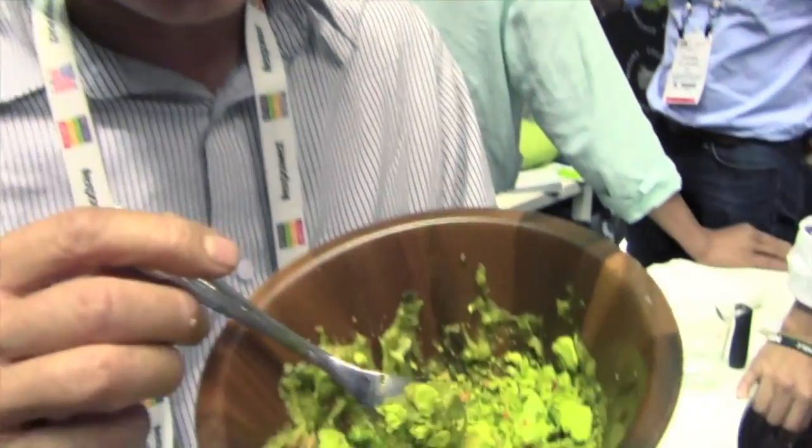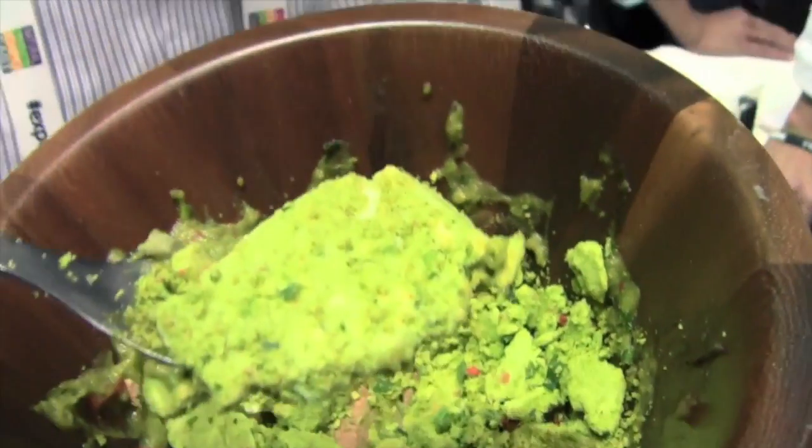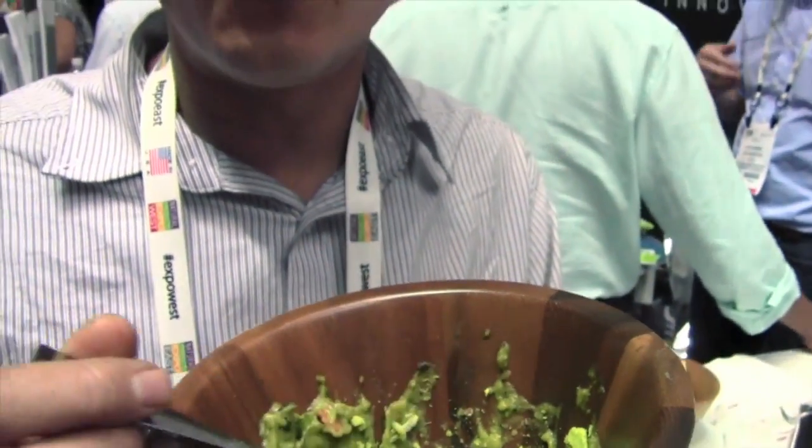A really cool thing they're doing besides just the standard avocado, they actually make guacamole with a freeze-dry mix. So what we're looking at here on the bottom is some guacamole they made, but on the top here, what we're looking at is literally the freeze-dried avocado with some tomatoes, some cilantro, some onions, and all we need to do, that I'll do in front of you right now, is add the water in, and you're gonna have instant guacamole. So imagine being able to have guacamole if you don't have any ripe avocado available: just take out the freeze-dried packet, open it up, put it in a bowl, add some water, with no other chemicals, no other additives added, instantly.